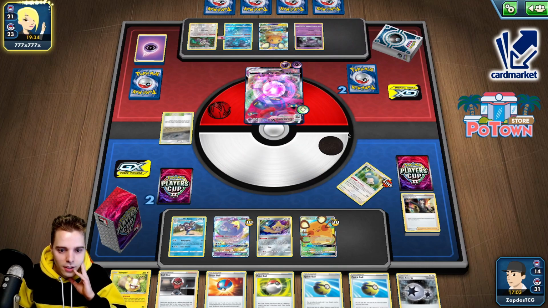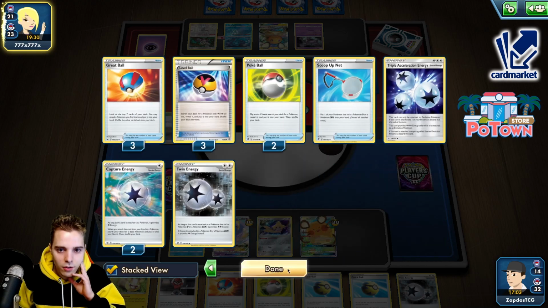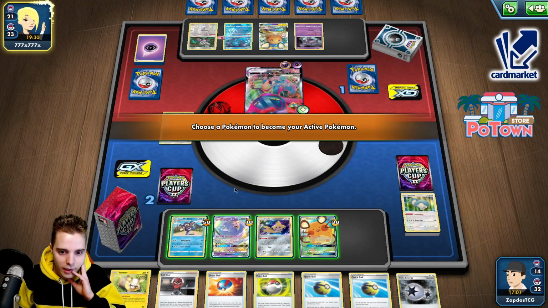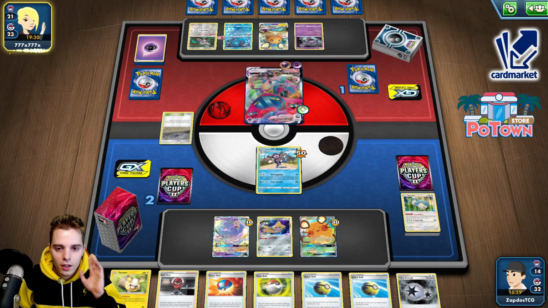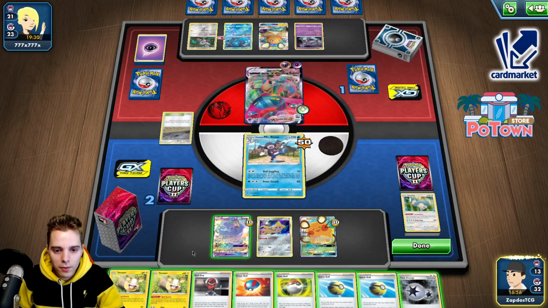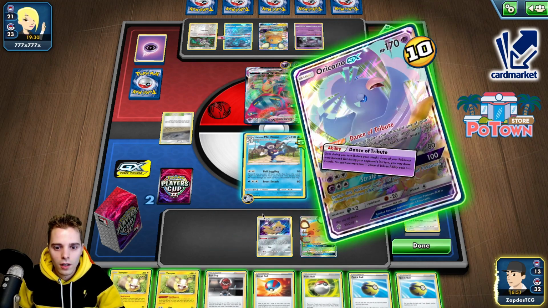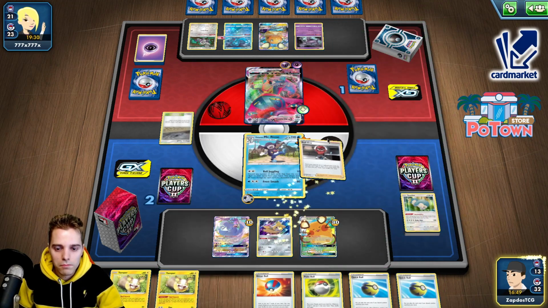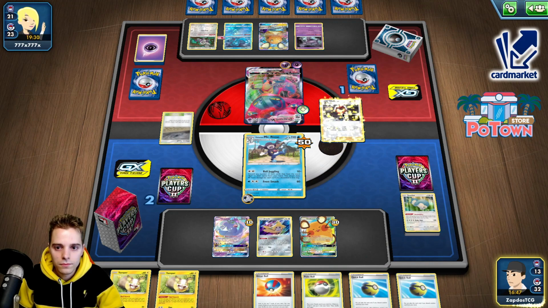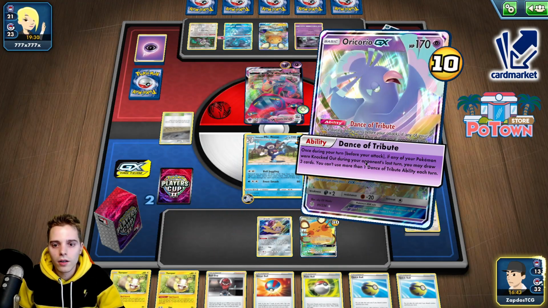Oh, this is scary. We have Ball Guy. We don't have to go for Bird Keeper plays or finding our Scoop Up Nets, because right now we will have enough. So, Mr. Mime in the house. Double Yamper. Yamper Damper. Okay, 2 energy over here. First things first, we Ball Guy. Do we have enough balls left? I don't even know at this point.